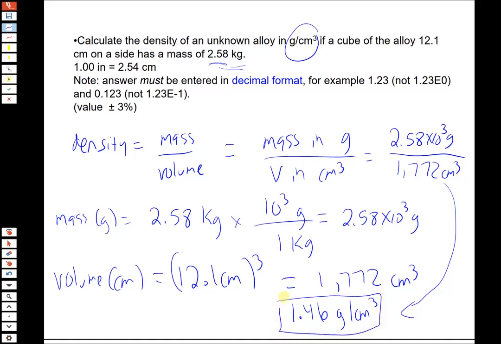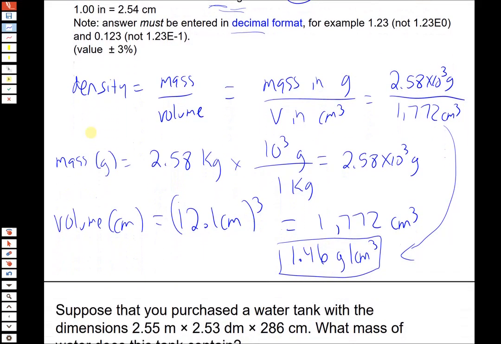Now keep in mind, as I probably didn't directly mention it today, but I should, because part of this is all about Blackboard formatting. You should never try to enter units in Blackboard. I mean, maybe if we specified it in a problem, but typically for any numerical question where you're entering a number, there will never be a unit entered along with that. So we would just write 1.46 as the correct answer, but we have to look again carefully. It wants it in decimal format, so that's the way we'll write it, exactly 1.46. No exponents in this case. So just follow the directions in Blackboard and you'll be good.